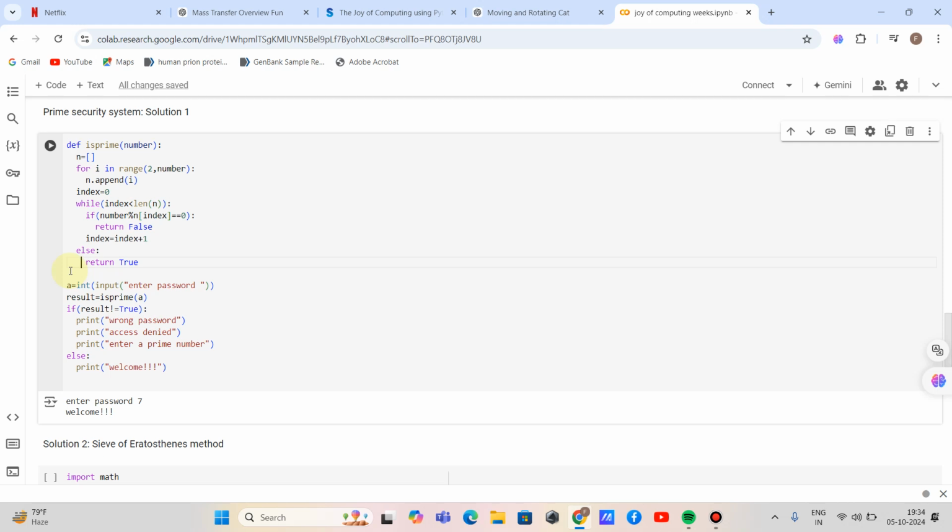If you are in Scratch, then you have to define that a as input ask. You will use the ask block and store the answer as the variable, and directly pass it through the user defined function block is prime, with the input a.